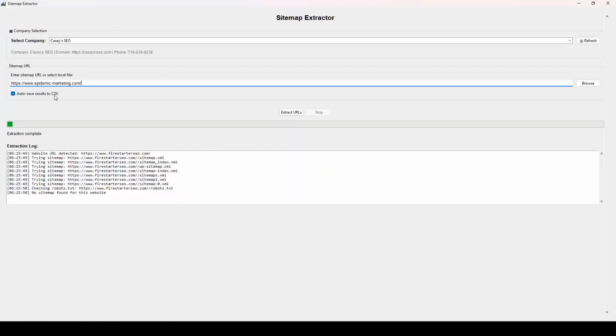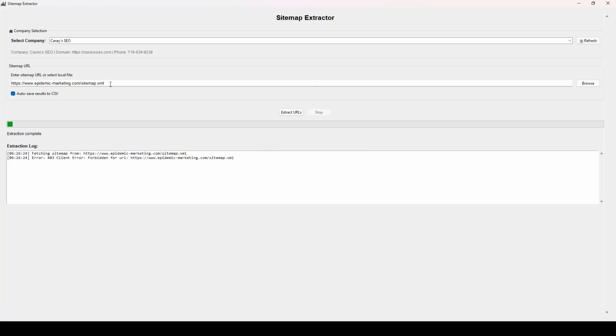So what we want to do is, okay, first of all, I need to make sure we have a sitemap in here. I don't know what it is without looking, so I'm going to guess index XML.